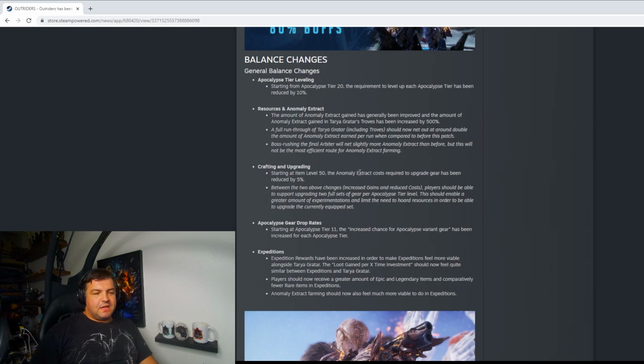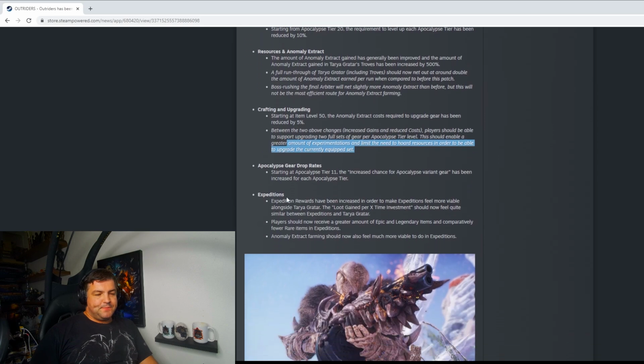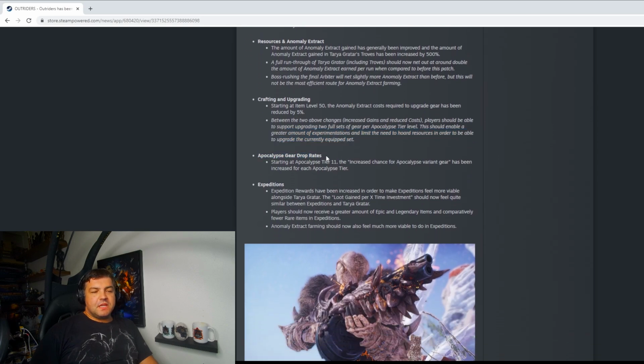Crafting and upgrading. Starting at level 50, anomaly interact cost required to upgrade gear has been reduced by 5%. We'll see how this maps out. Any lowering in requirements for crafting is good. I don't know if it's going to be enough, but they're saying it's supposed to make a big impact, so we shall see.